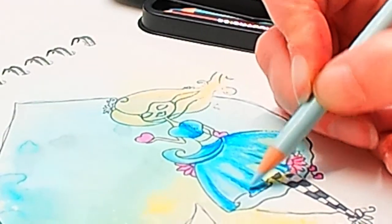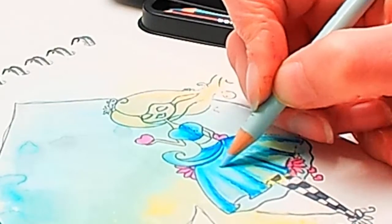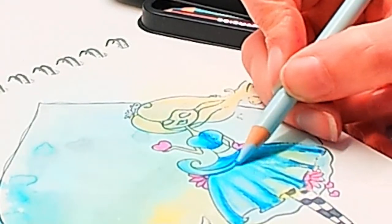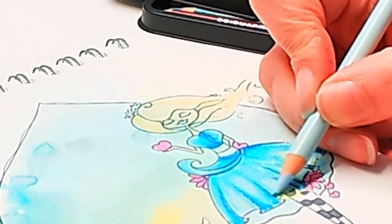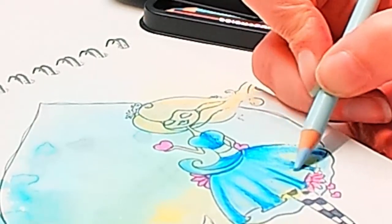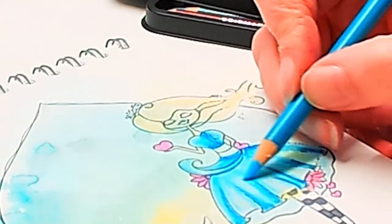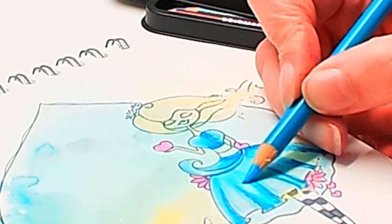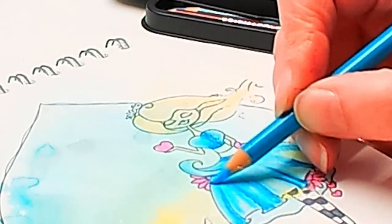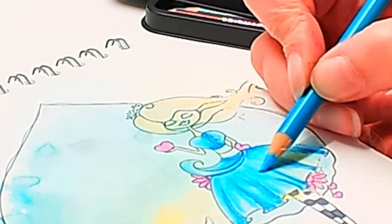So now I'm kind of going into the burnishing stage of this. To be honest, if I wasn't live, I probably would do a few more layers before starting to burnish, but we're embracing the imperfection. I'm going to come back in with this mid blue a little bit because I think the transition's too harsh for me. Because I've burnished, I'm going to find it harder to lay that mid-tone back in, which is why you should go quite slowly and gently.